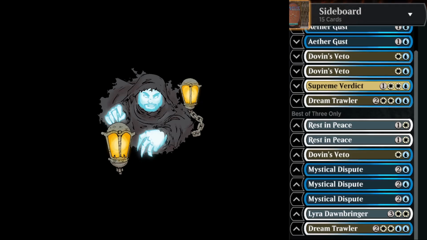Instead, we're going to be playing a 4th copy of Supreme Verdict and a bunch of big lifelinkers, 2 Dream Trawlers, which are also absurd against the Rakdos decks, and 1 copy of Lyra Dawnbringer. So we just get to put in a 4th Supreme Verdict, a bunch of lifelinkers, and decks like Mono White, decks like Spirits, decks like Green Red Aggro, all of those decks really don't appreciate the giant lifelinkers.